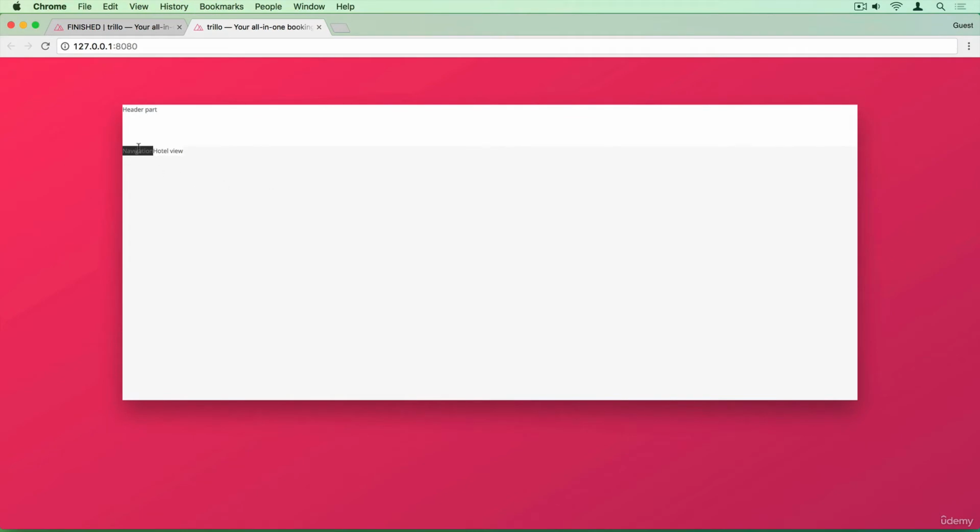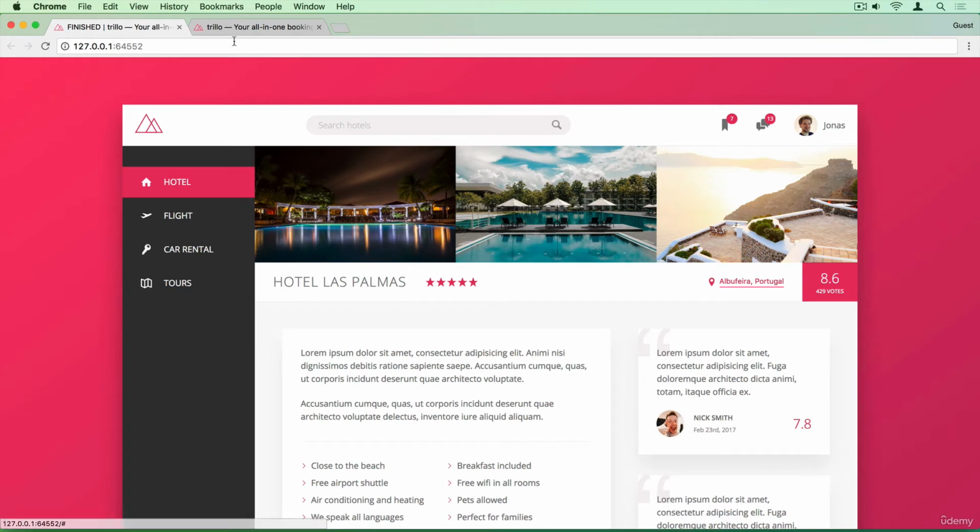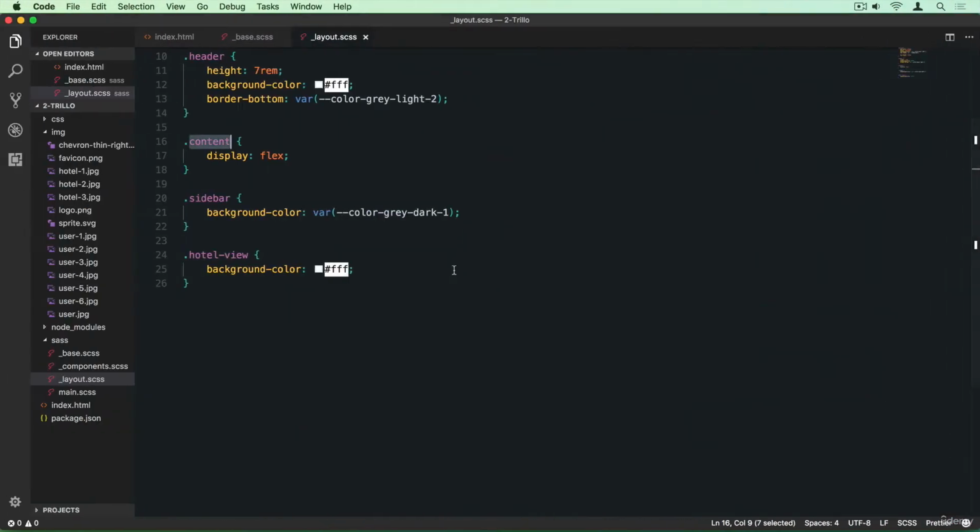And yeah, so actually they are side by side now, not occupying a lot of space, of course, but they are already side by side, and so that's a good starting point. Now let's set some properties on the individual items in order to make them look more like this here, okay? So the navigation should have a width, and I'm sure that you know how to do that, right?